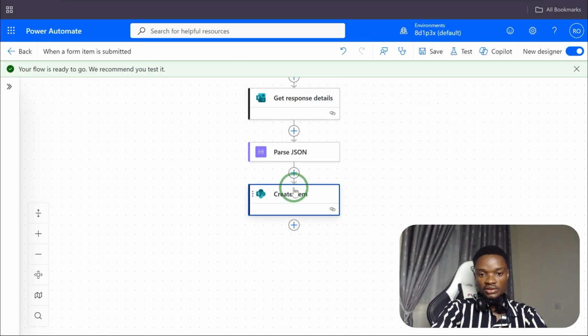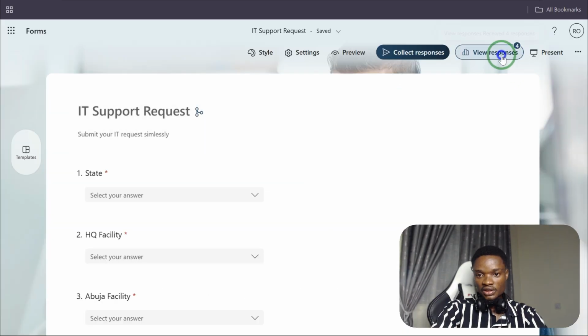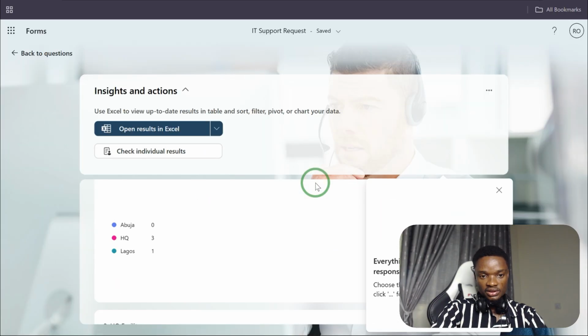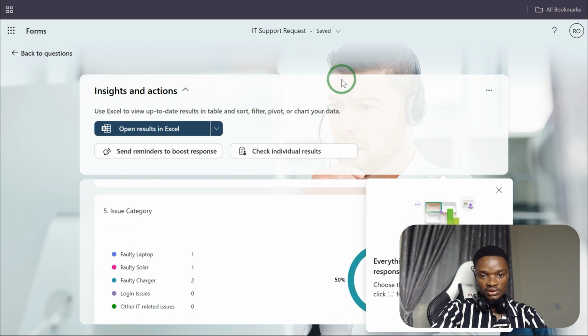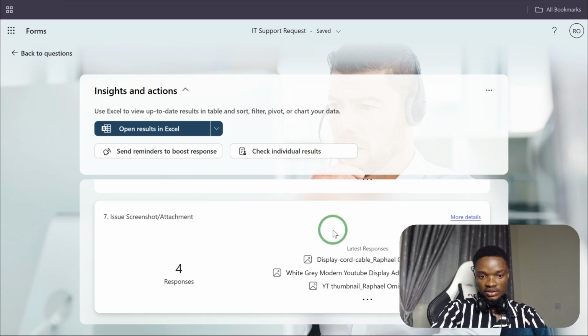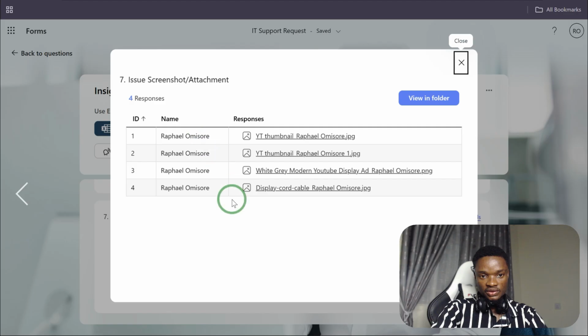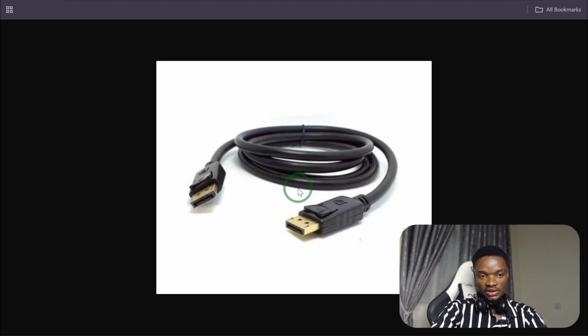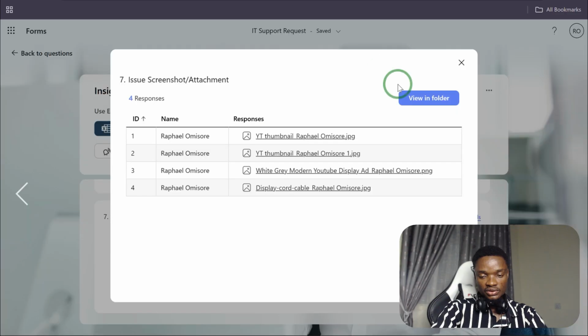One of the things we might need to note is, if we go back to the form and then view responses, I'm just going to scroll down, hit got it here, and click on more details under the attachment. This is the recent one, so I'm going to click on this, and it's going to show that.